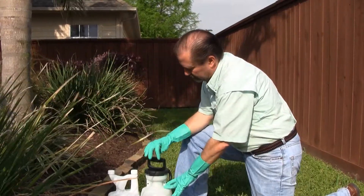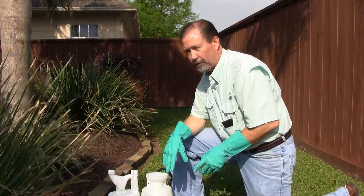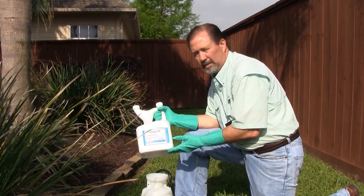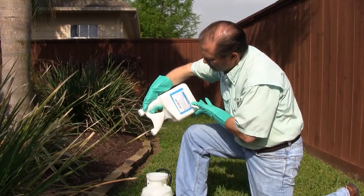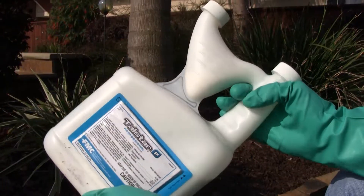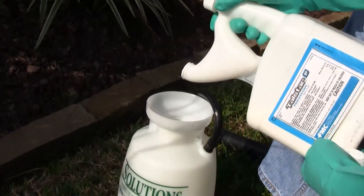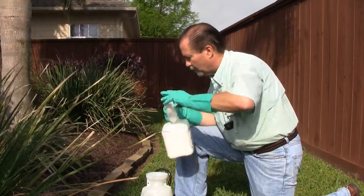We've got our sprayer here. We've added a half gallon of water into this hand pump sprayer. It's always a good idea to add water to the sprayer first and then add your chemicals second. We're going to use the Talstar P. This product is also available in a three-quarter gallon, which I have here. We're going to mix this at a rate of 0.125 ounces per gallon of water. You just tip the bottle over — it comes with this nice tip and measure bottle — and we measure out 0.125 ounces. We have a measuring chart here, and we've got it to where we need it. We take this cap off and pour that directly into our sprayer. Then we add the other half gallon to the sprayer, and we'll be ready to go.